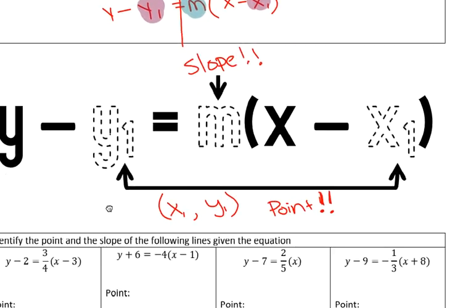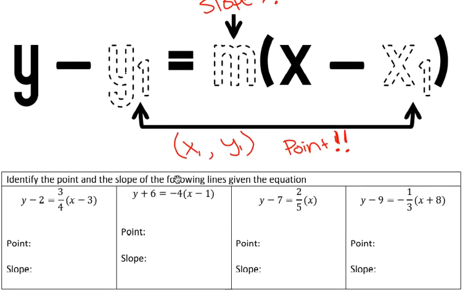Alright, so we're just going to do a quick few examples. So in this one, we're going to identify the point and the slope of each of the following lines. So underneath this, I'm going to write y minus y1 equals m times the quantity of x minus x1. So the question is first is the point. So the point is this x1 and y1. Okay, and notice it says minus here. So since it says minus 2 and minus 3, that means that it's actually just going to be 3 and 2. So our point is, what are we subtracting? We're subtracting 3, so it's positive 3. And here we're subtracting 2, so it's a positive 2.